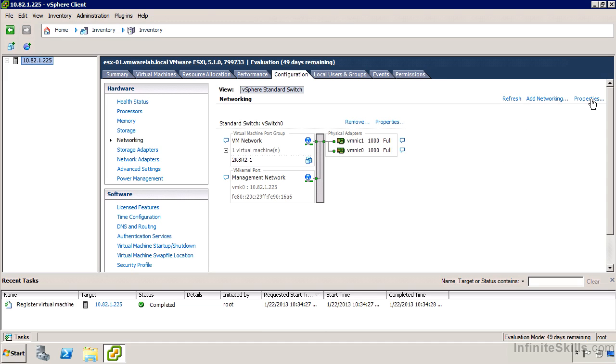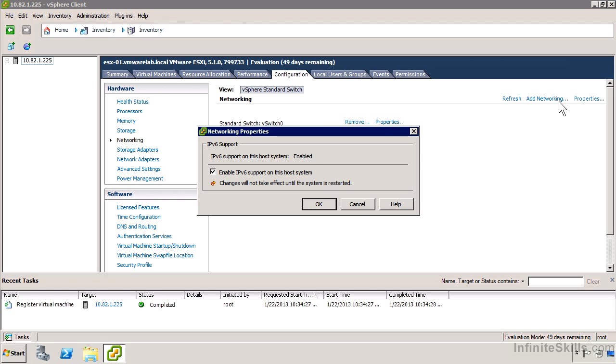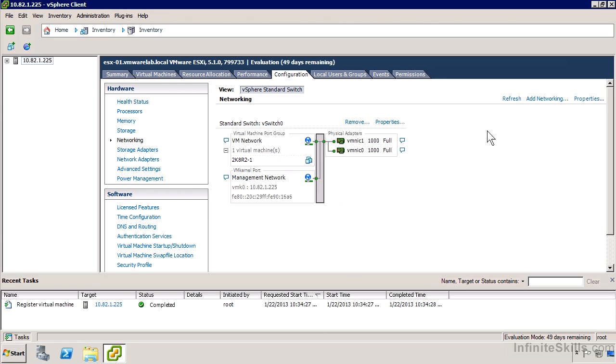So you'll see that we have the networking properties for the system up in the right-hand corner. And we also have the properties for, in this case, this vSwitch and everything that goes along with that vSwitch, including the network interfaces and the port groups and the VM kernel port. So I'm going to start with the system network properties. And if we go in there, you can see that basically we can turn off IPv6 and that's all you get. If you click add networking, that's a little bit different. And we're going to have the option to create a new virtual switch and/or new port groups and so on. We'll take a look at that in a second.